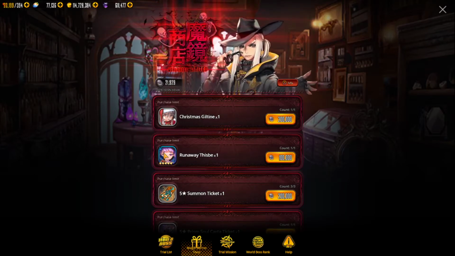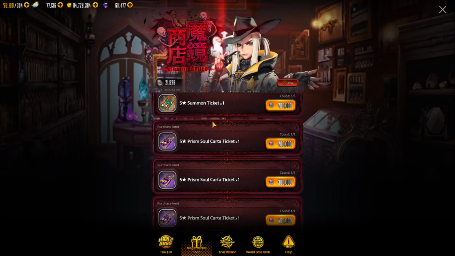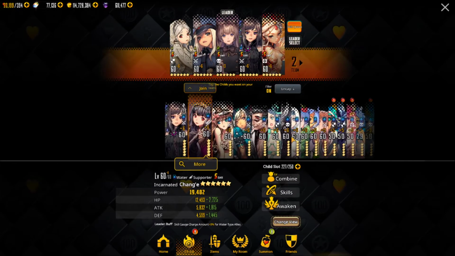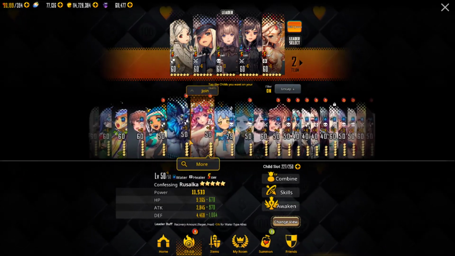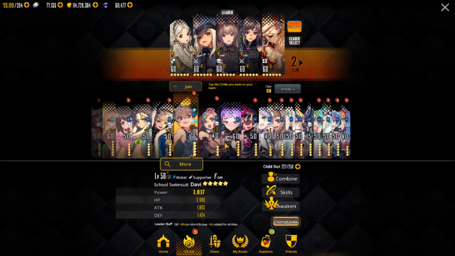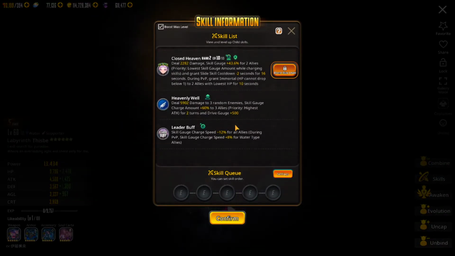And she does have, it's not a very good skill set, but I do like the fact that she does fill a niche in certain cases. If you look at her skill set here, and the child's, we'll see Thisbe here. I've got her a couple times right here. I've already taken her up, and she does fill a skill set simply because of her in PvP. So skill gauge charge is a plus 12 for allies, and then during PvP skill gauge is plus 8 more for water type allies.